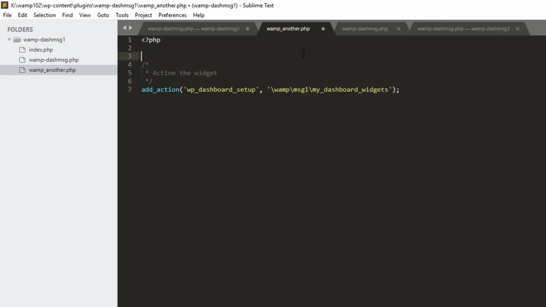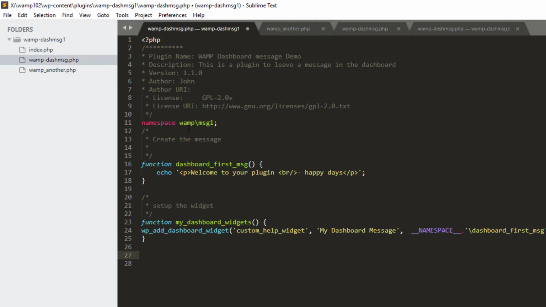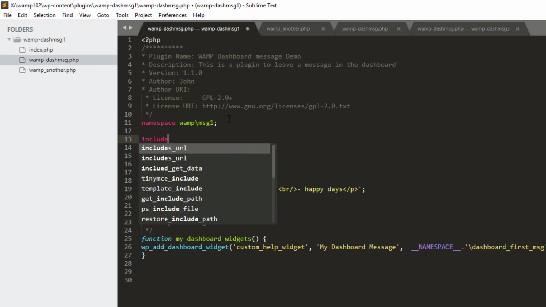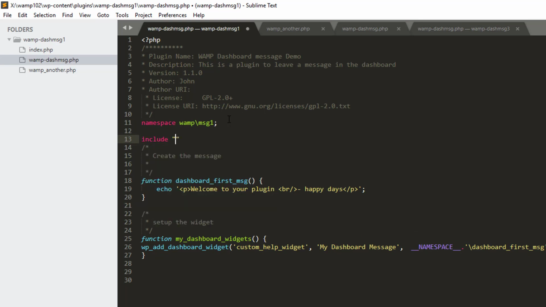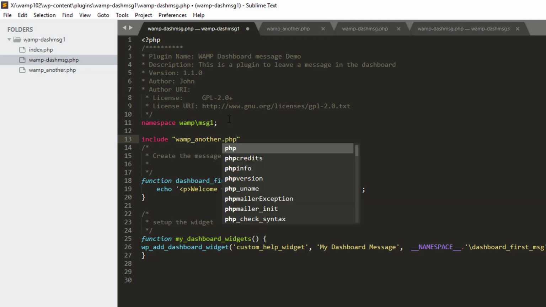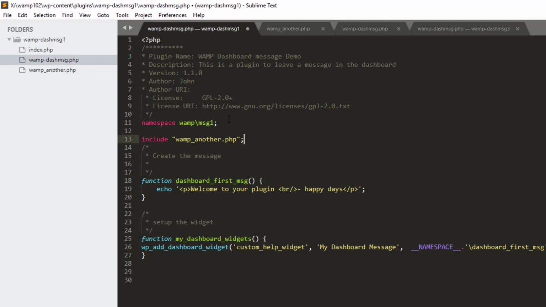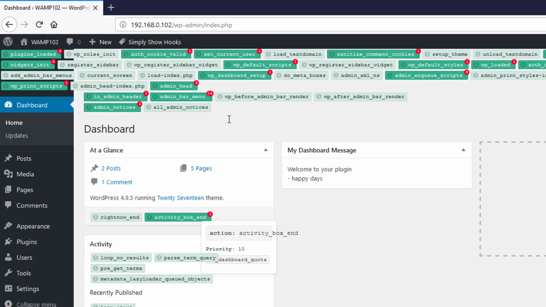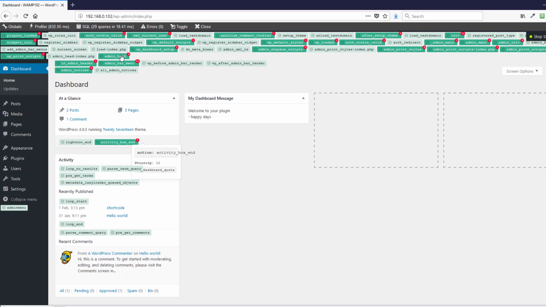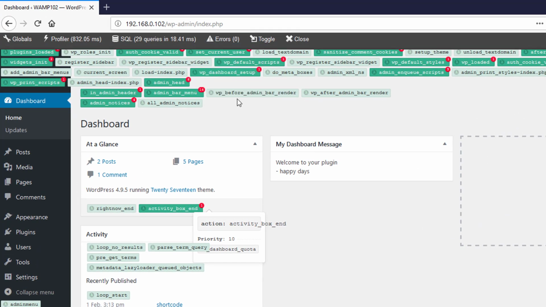There's no namespace there. Get it included. Still no errors, and it's still calling it dashboard widgets, and the dashboard widget is showing up.